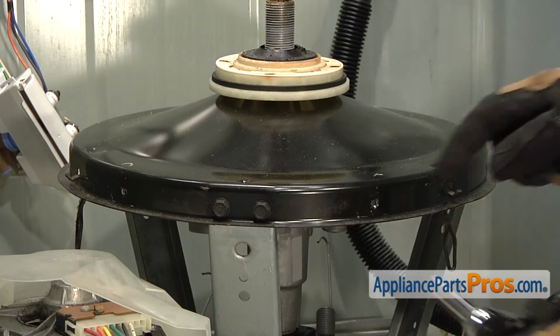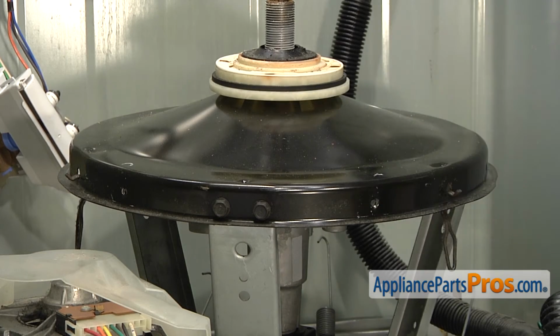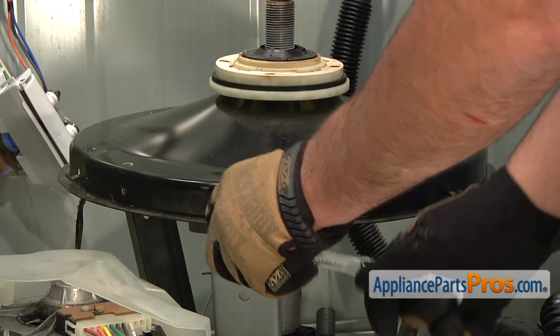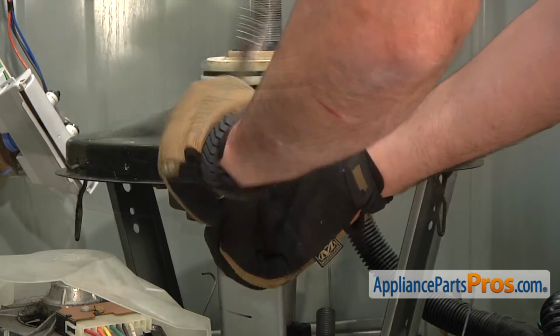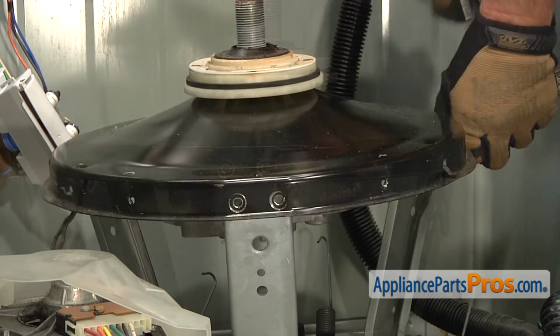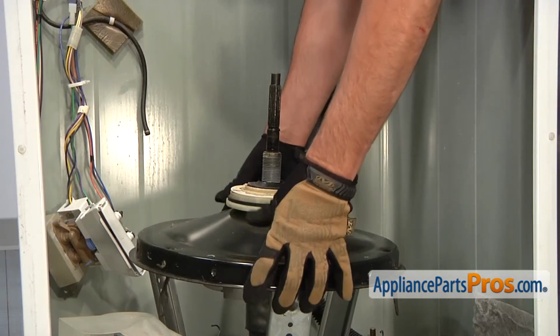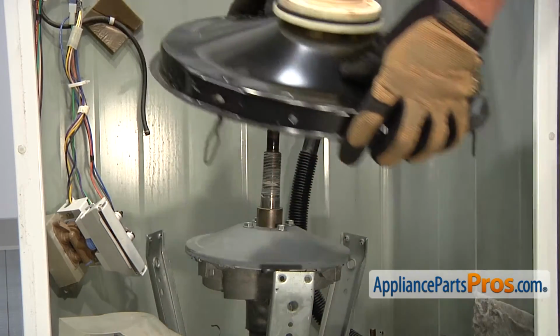Use a ratchet with 1/2-inch socket to loosen and remove the 6 bolts that hold the tub support cover in place. With the bolts removed, you can now take off the tub support cover.